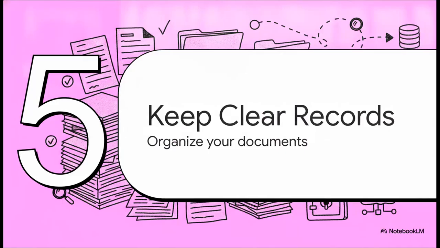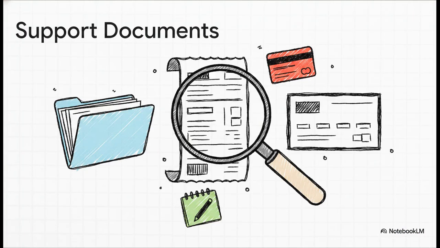Finally, step 5. Keep support that can be found later. This is all about maintaining clear records so your trail can be validated without any guessing. Here are the exact types of supporting documents you literally must keep organized. You need the invoices you've issued, your receipts and bills, bank and credit card statements, your filing confirmations from the CRA, and clear notes for any unusual or weird items. And remember this, the CRA doesn't just want to see a line item on a credit card statement. Nope, they want the actual receipt showing the exact tax breakdown to validate your input tax credits. Having this organized before filing time is an absolute game changer.